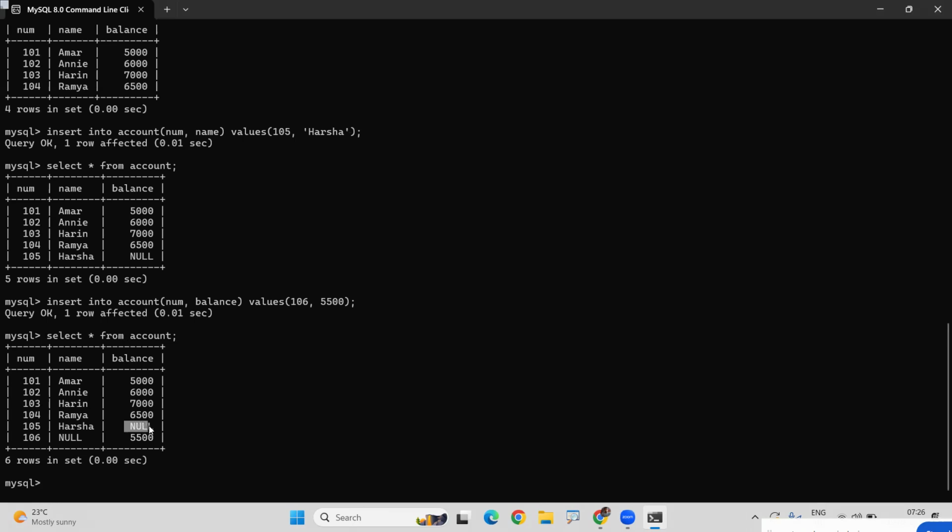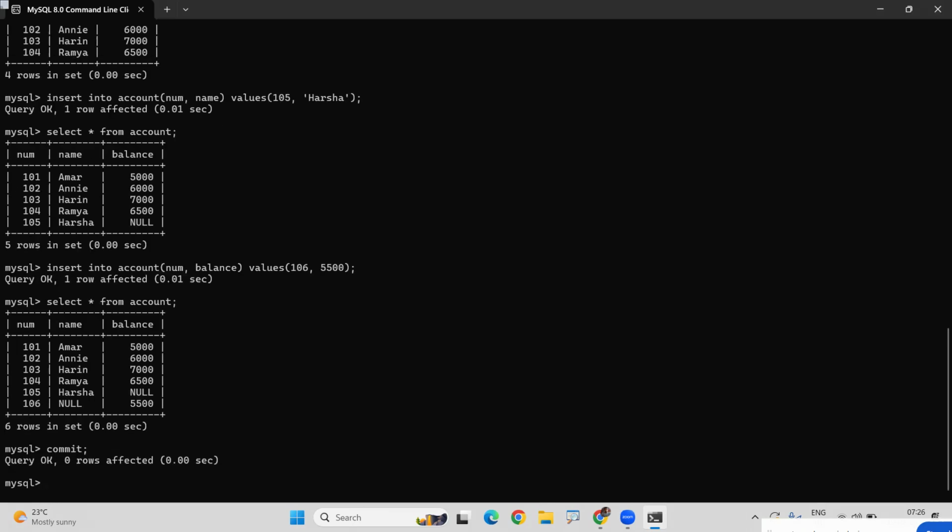The null values are inserted into the name column and the balance column is 1. So why we need to specify column names? If you want to insert values into particular columns, into specified columns, we are using this one.